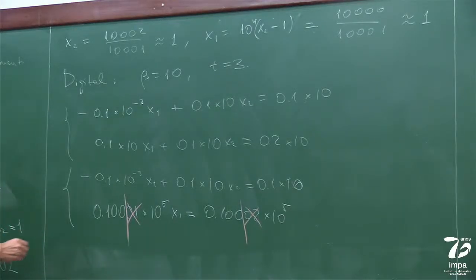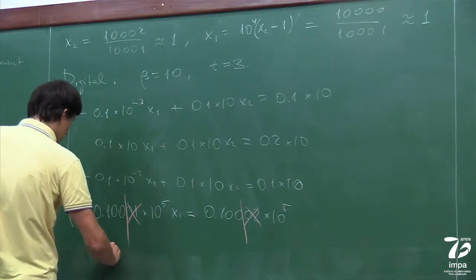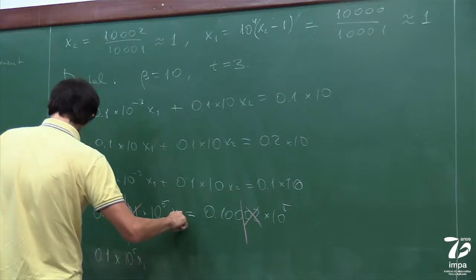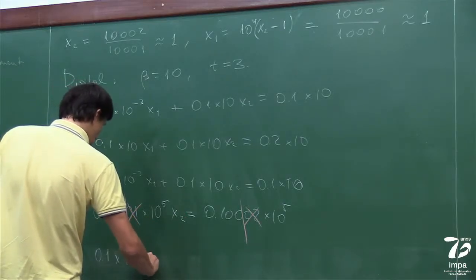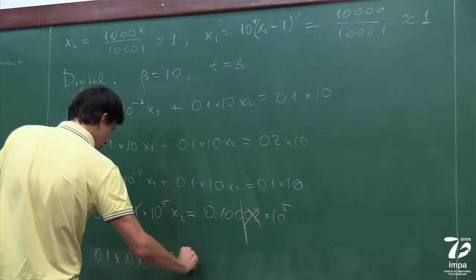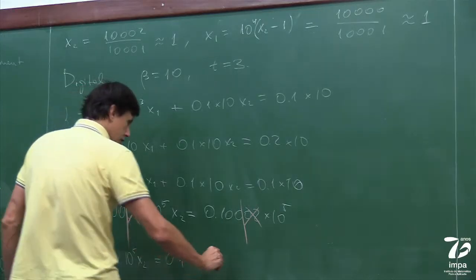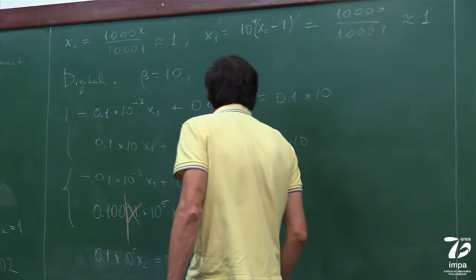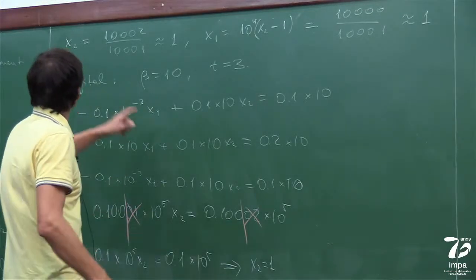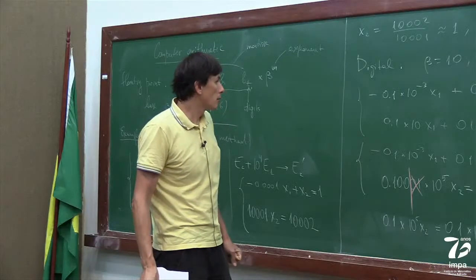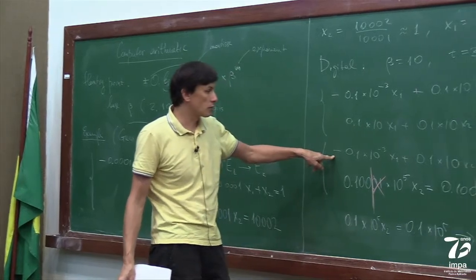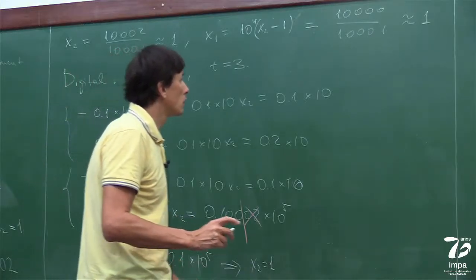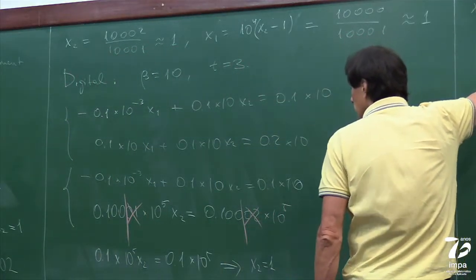So you see that actually the computed second equation will be of this form, which gives you the solution to be exactly 1. Which is okay, because x2 is really close to 1. But then you need to use the first equation for the computation of the rest. So whenever you substitute it into the first equation, you have to compute x.